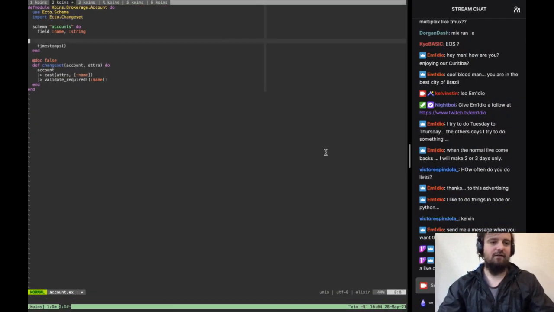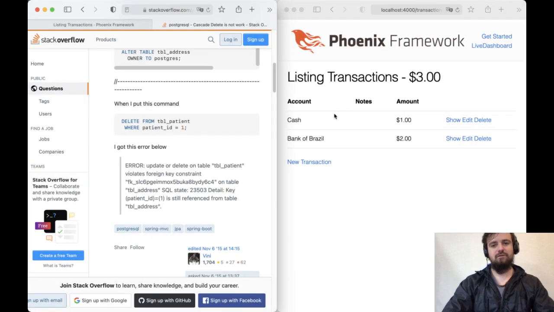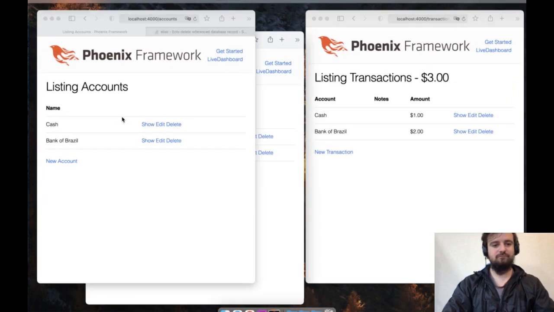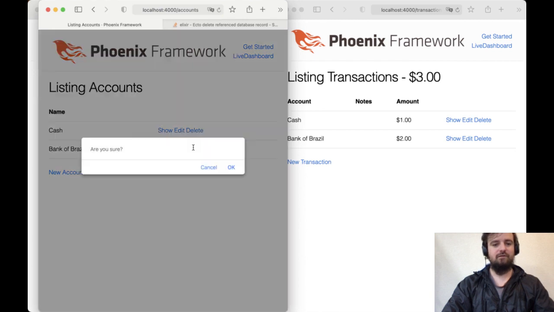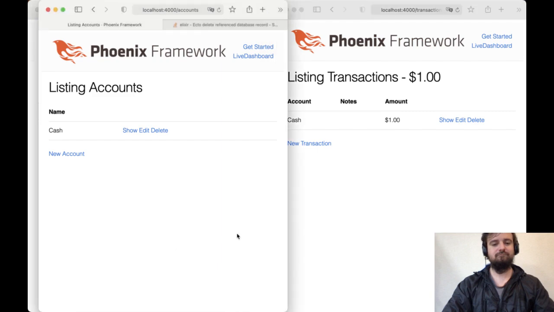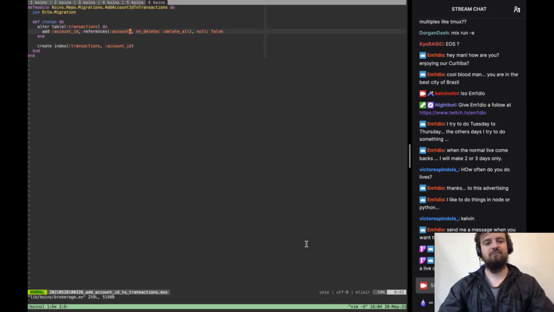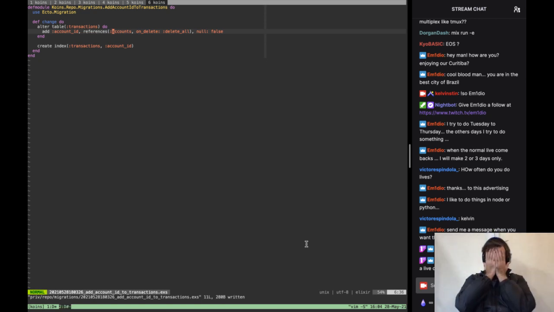I'm going to delete the has many here to prove to you that now it works on the DB level, right? Delete Bank of Brazil and it deleted. Not sure if you got the problem, but basically in here I was referencing the transactions table, not the accounts. That's it.